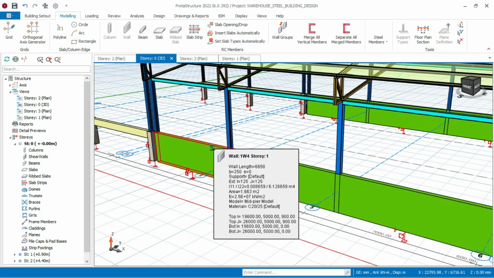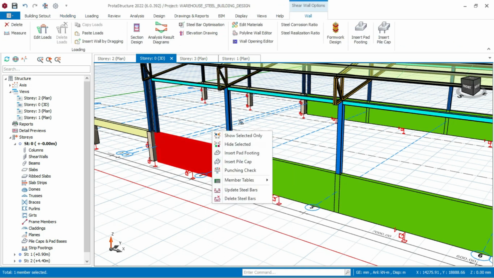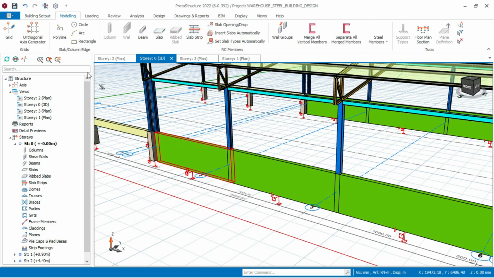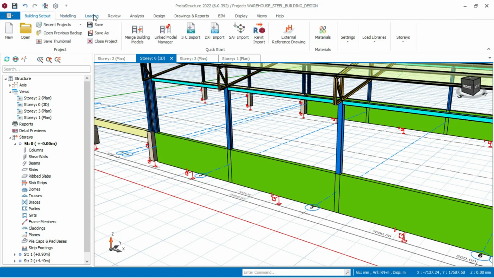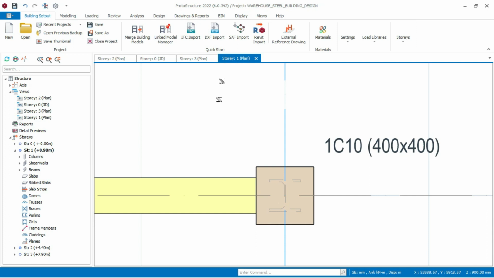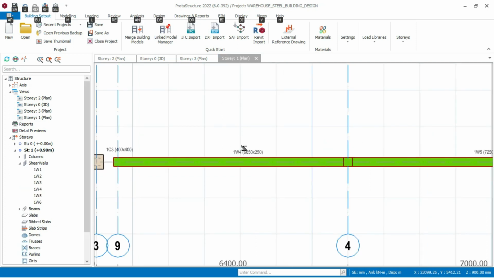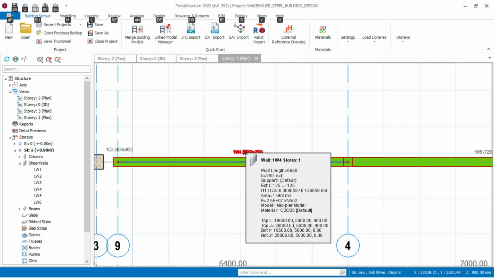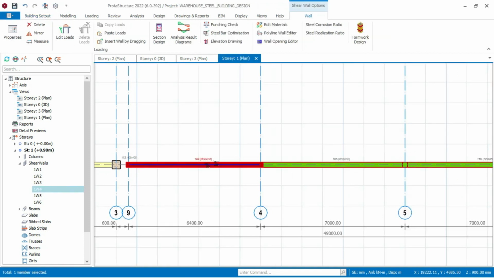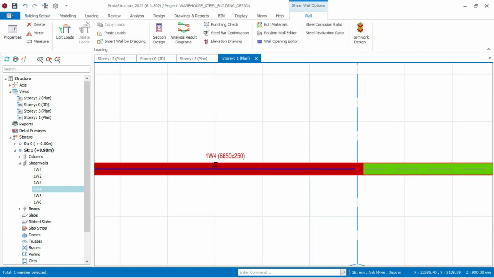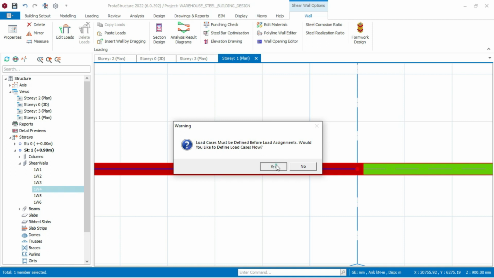So I'll go here, click at this place, right click, and then you will see, click here first. Then we go over to this plan view, this building, and then go to our plan view under story one. Under story one, we click on this concrete wall here, and once you click that, you will see edit load. So you click on that load and then say yes, assign first.